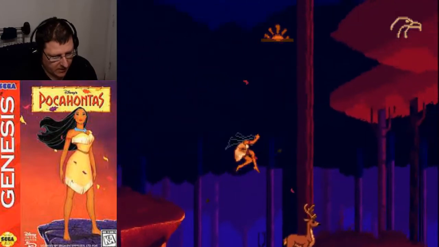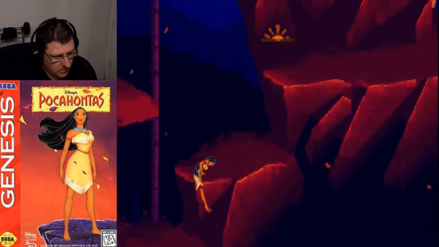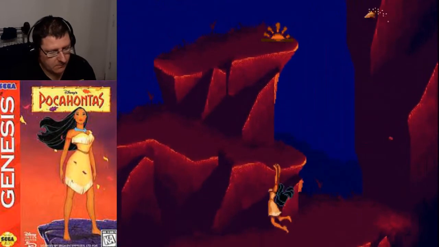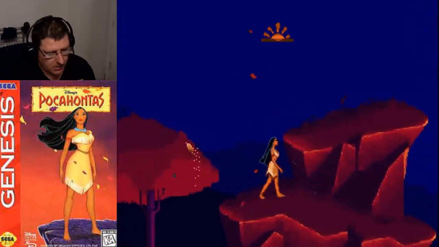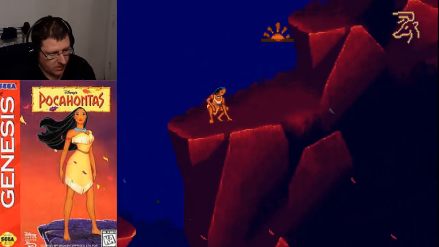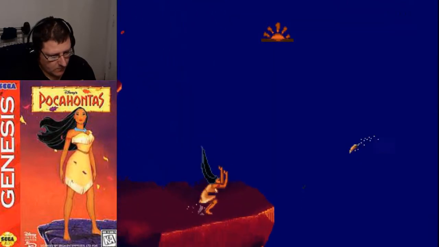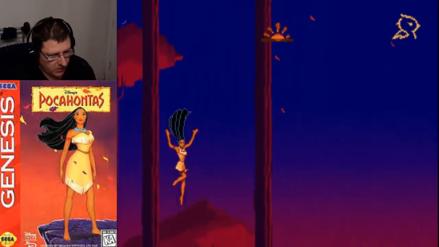Why would you put your hand out like that? Climb. Come on, climb. There you go. Excellent. We got the feather. We're making decent time. Grab the feather. Do the bird thing, so we don't break our ankle.